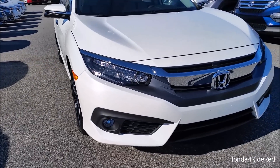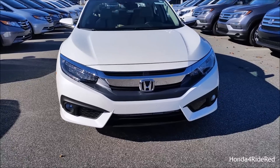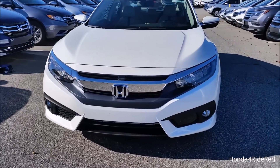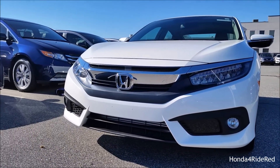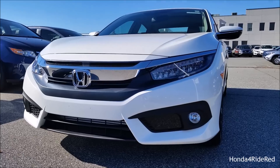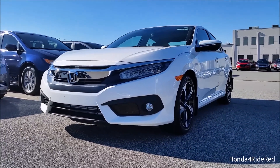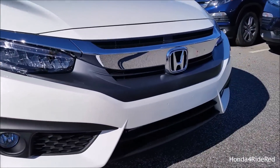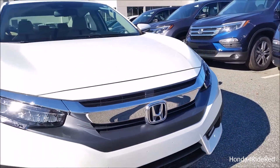Starting with the front end of the vehicle, this has a very bold and aggressive look — extremely modern and updated compared to the previous generation Civic. I see a lot of Acura in it, especially with the large chrome section in the grille. It definitely has a premium look for being an entry-level compact car. Down in the center grille you can also see the intercooler, which is pretty cool to see on a Honda Civic.